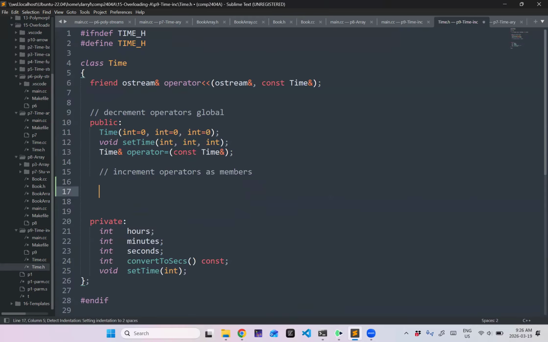We're going to do this as a member function. Now, I should be able to embed it in other expressions, which means, again, I want to return something, a time object, and I'm going to return it by reference. Right? We return by value if we make a temporary object and return it, but in this case, I'm going to return this, which I can do by reference. The operator is plus plus, takes no operands. It cannot be const because we are actually making changes.